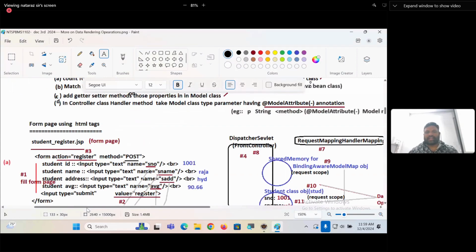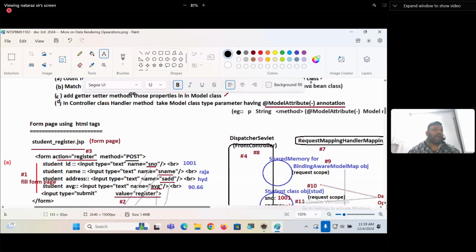Now listen, I have given the form page flow from the launching of the form page. But to launch the form page, generally one hyperlink will be there. Register student here, we click, then the form page is launched, right? That means whenever you are dealing with form submission, there will be two handler methods, boss.